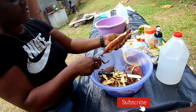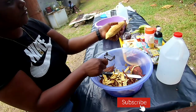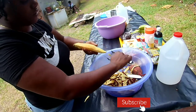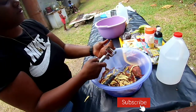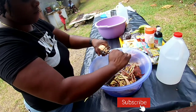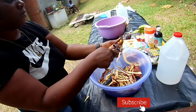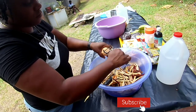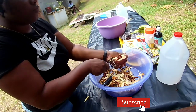And you hold it on and keep sliding it off the board, so we have everything on the board. Why I love this, guys, is it makes things move faster and kind of speeds up the process. It's way thicker than a knife, see that? Match up one potato, thicker and fast.